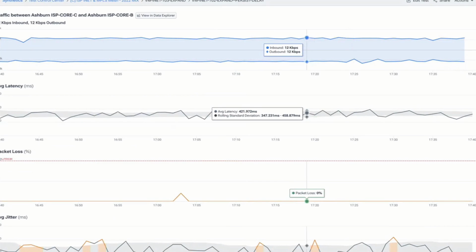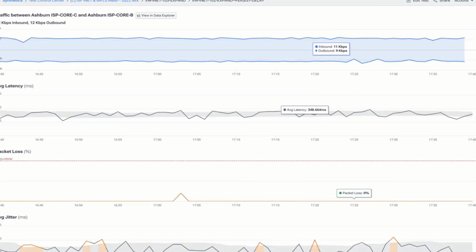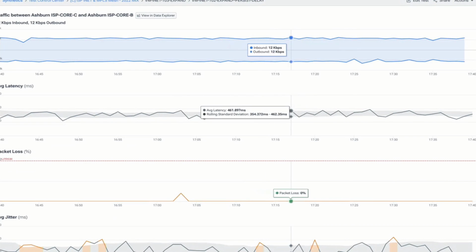Then I can go over here and take a look at the average latency. You'll notice there's a little gray band right here. What we're doing is a rolling baseline of the measurements that we're taking, and we can set a standard deviation for an alert based on what the traffic normally does. The reason this is important, and why it works so well for people, is that we want to know if something starts to go wrong.